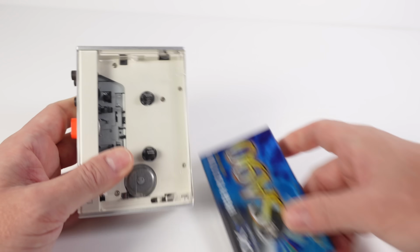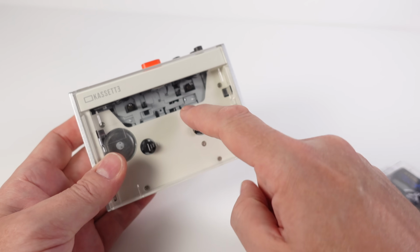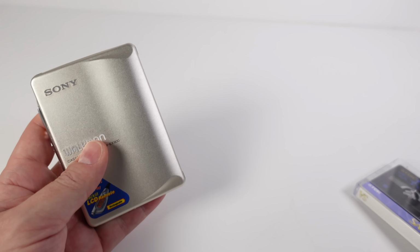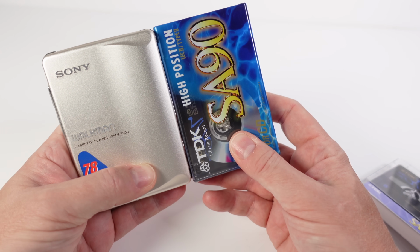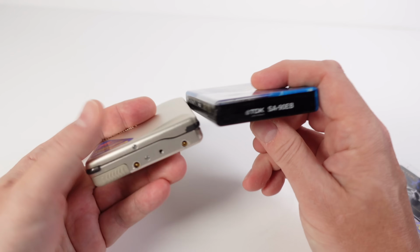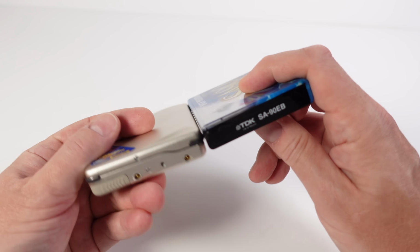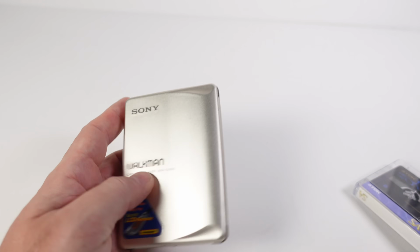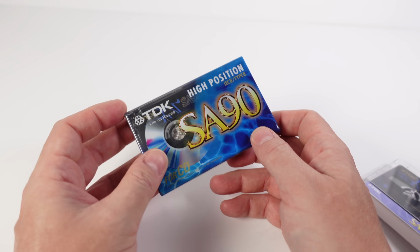So that gives you the idea as to how big these things are going to be, and there's no way to make a small device that holds a mechanism like that. Now, if I just get one of the anniversary Walkmans out here, I've got a couple, they're roughly the same size as each other. I'll just pick this one in my left hand. So SA90 against that. It's roughly the same size in that dimension. That's of course a cassette in its case again, and roughly the same in that dimension as well, give or take a couple of millimeters. So if anyone was to bring out a new modern day Walkman and it was the size of a cassette, I'd be very, very impressed, but I don't think that's going to happen either.